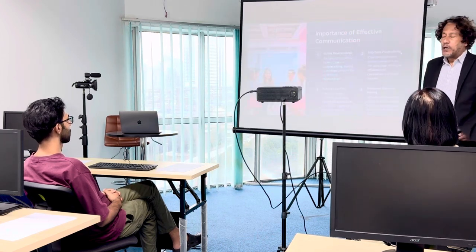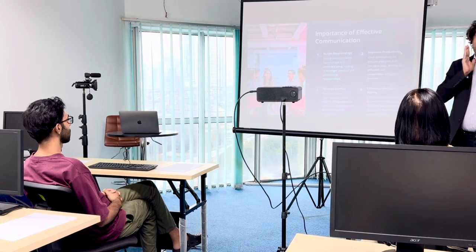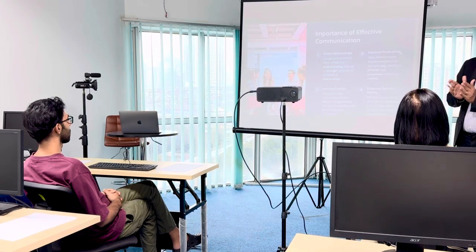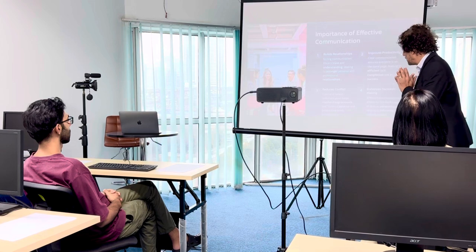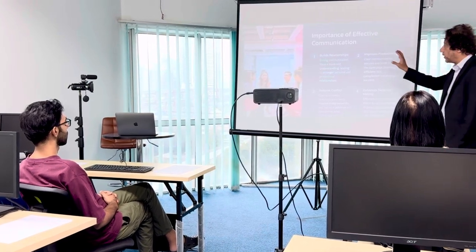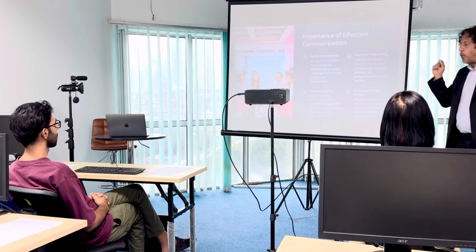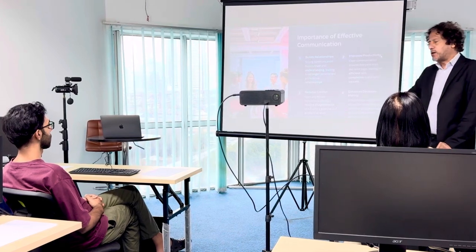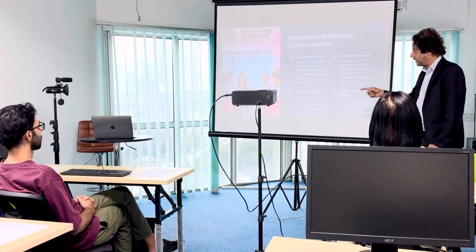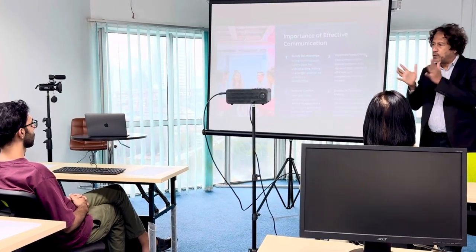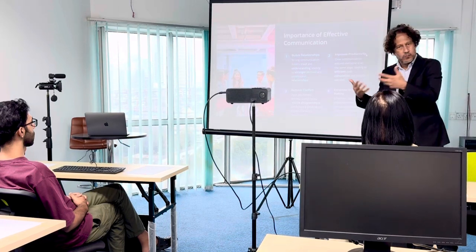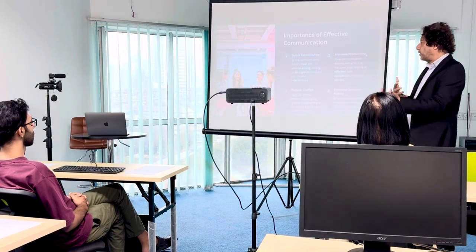Okay, so now there are some key important things that we need to know about effective communication. First is building relationships. Why do we want to build relationships? Because we need to build trust and understanding, for a stronger relationship between us and our colleagues in our working environment, or even when you go for an interview.